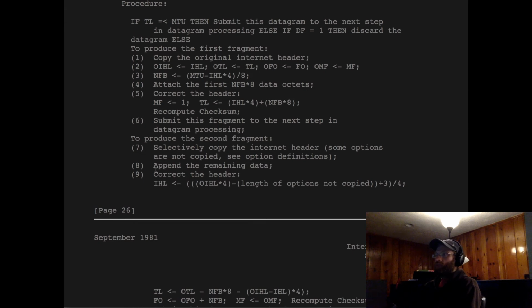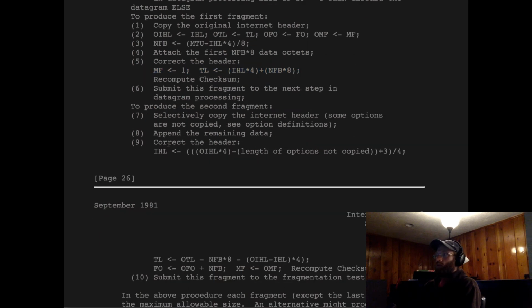Adding the remaining data is exactly the same as this algorithm. You subtract the internet header from the maximum transmission unit, and then that becomes the NFB, and then you attach that to the end, and then you change the values in the internet header so that it has the right length and stuff like that.